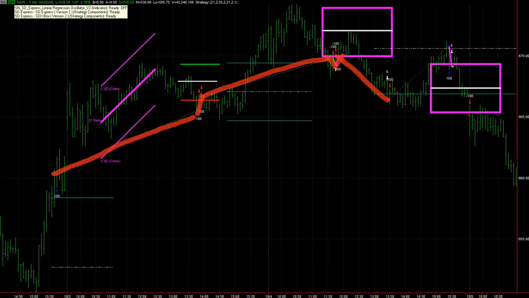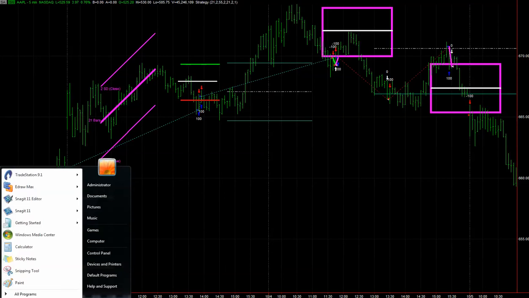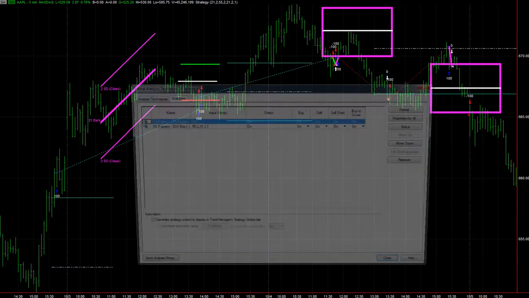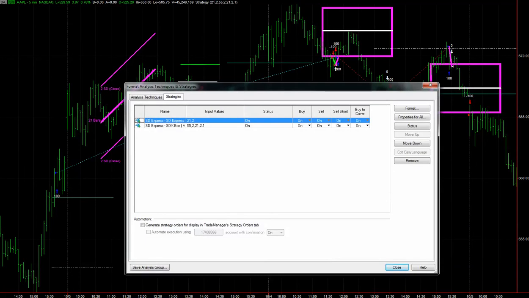A couple of ones right there. And they don't seem to be right at all. I don't follow the logic of why they are there. I will point out that both the strategies are turned on. As you can see, this one and this one is on, and they're at their default settings.